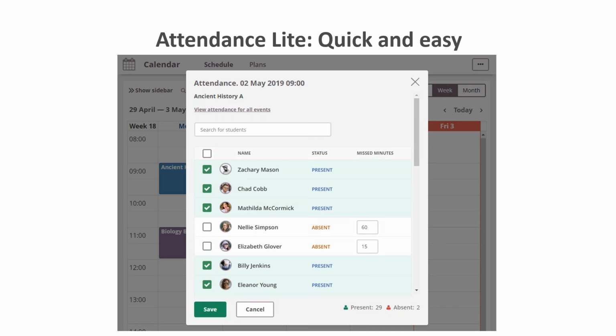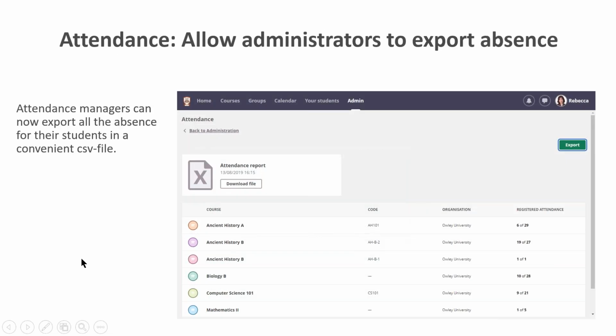You can also now say who was absent for a certain number of minutes. So if somebody comes in late, you can say that they were only absent for 15 minutes. So that acts more like a partial absence in our system.